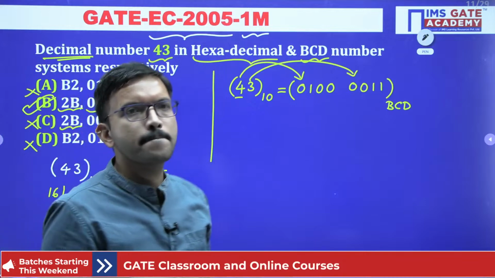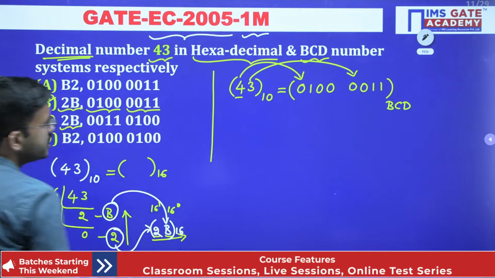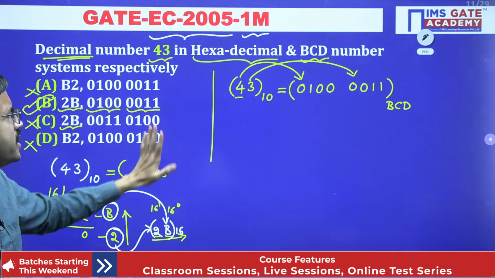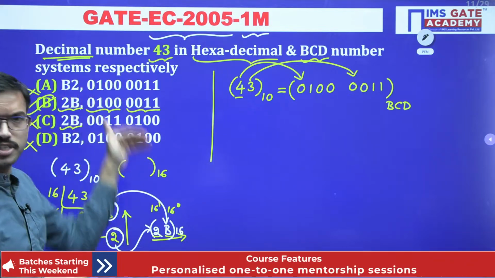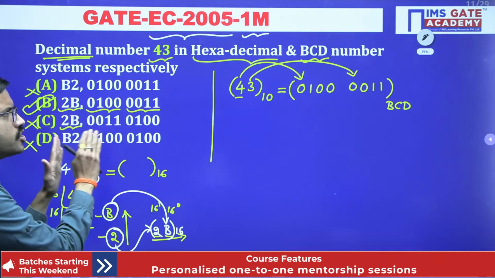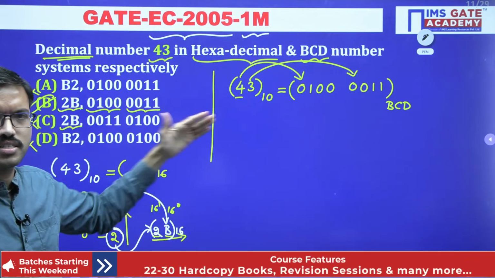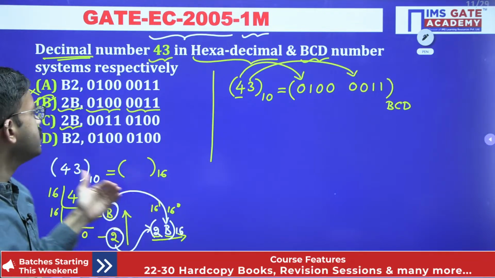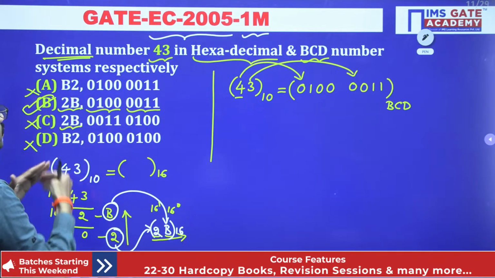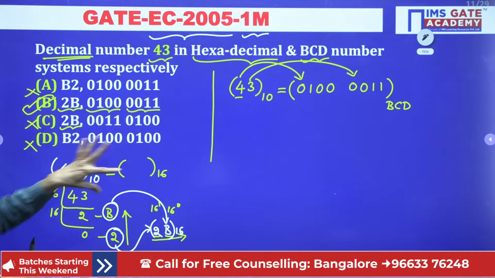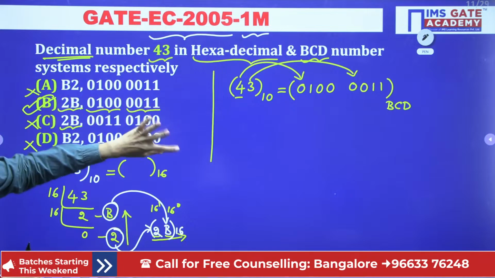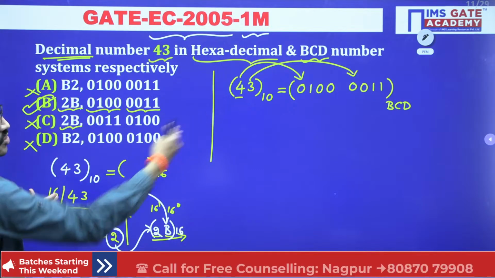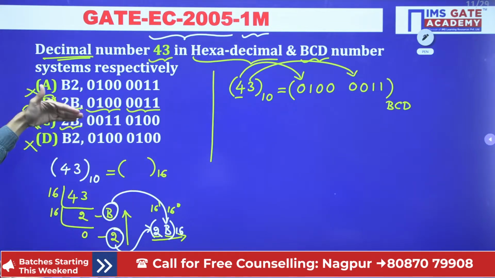So in this way, whenever you are solving any GATE question regarding the digital circuits subject, whenever you have MCQ questions, either you can solve the same question in the conventional approach, that is step by step, the direct or forward method, or the other way is the reverse approach, that means with the help of option elimination. In this question, regarding number system conversion, you can solve in the forward method, or otherwise you can verify option by option.